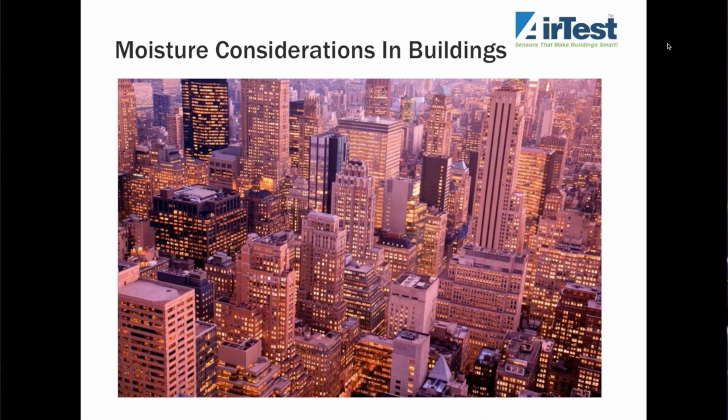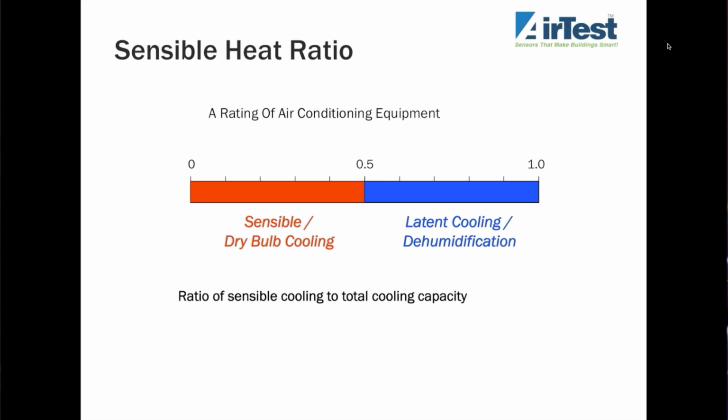Okay, so that takes care of the CO2 portion of the talk, and hopefully you found that informative. This next part is going to talk more about moisture considerations in buildings. And there are two sources of moisture in buildings, and that's really people, but by far, depending upon the climate you're in, the other source is actually outside air brought into the building, particularly when it's operated on the economizer cycle.